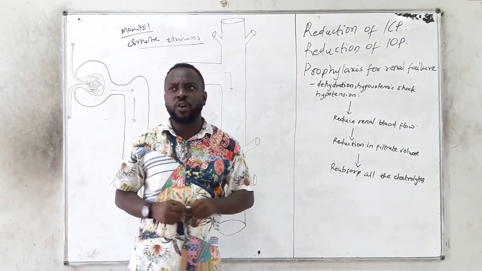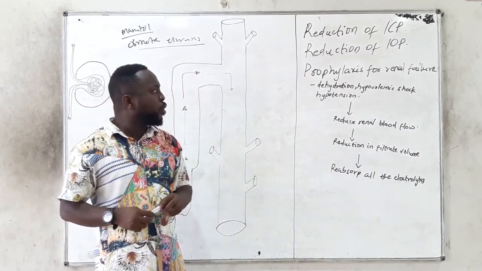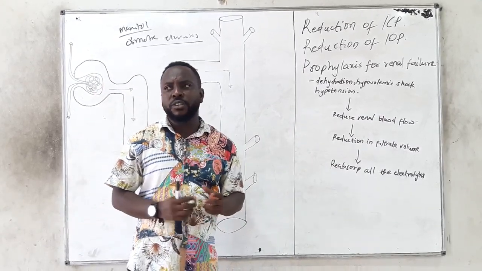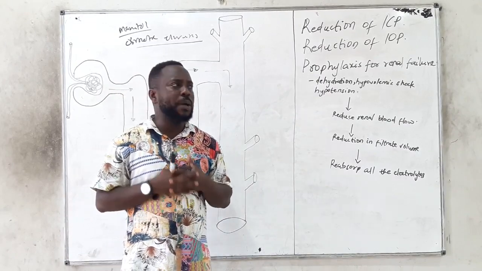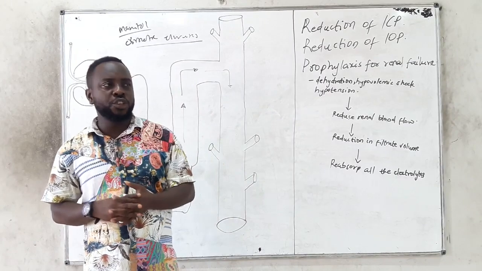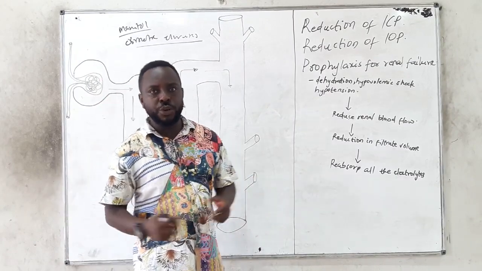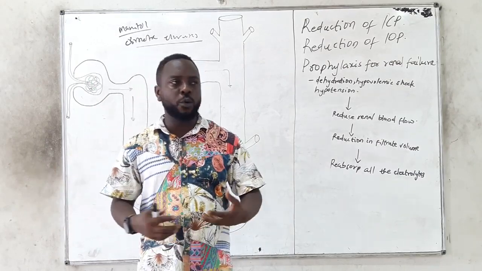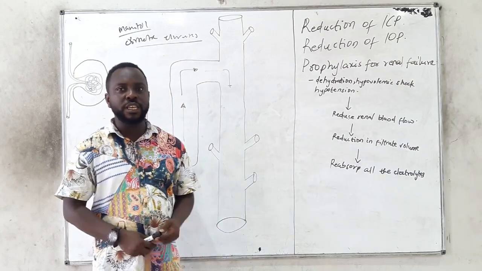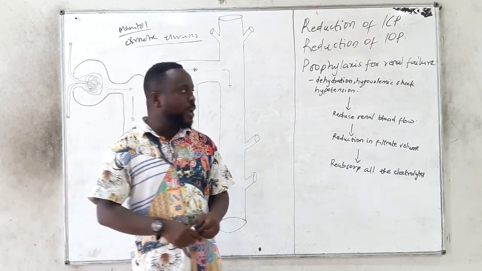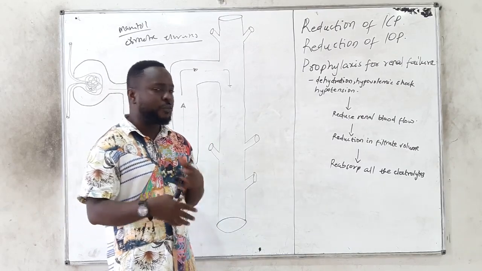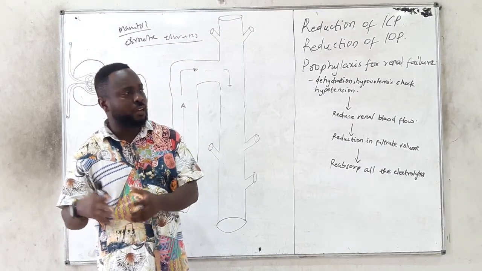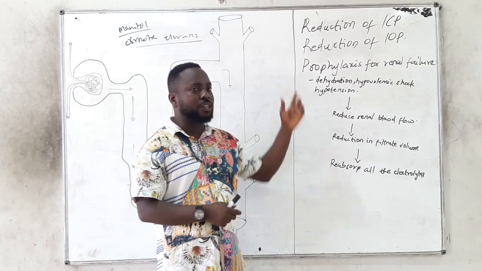The next thing that I'll be talking about is that we can use mannitol for the management or prophylaxis of renal failure. If someone's kidney is failing and at a point in time the person is not producing urine, we call it anuria. If you're not producing urine, we can use mannitol to help a person to produce urine. If you're not producing urine, it might be causing a lot of injury to your kidney. Your kidney can fail and die. So if someone is having some form of renal failure and their urine production is going low or they are not even producing urine at all, what we can give is mannitol.